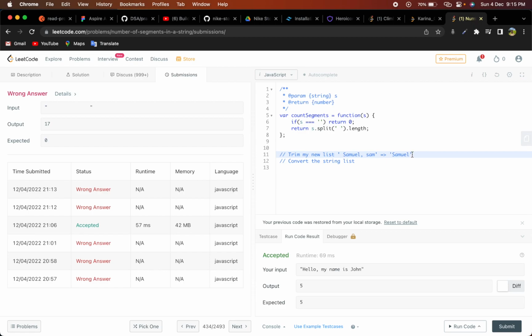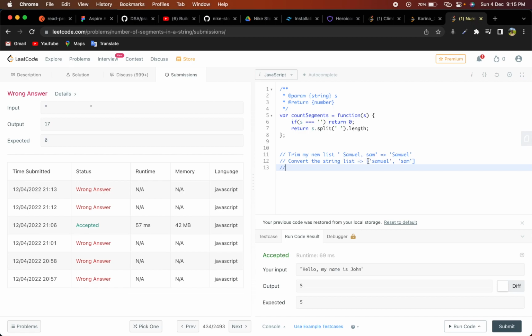It's going to convert it into a list. So over here we are going to get something like Samuel, and then we are going to get Sam over here too. So what if we had this space here?